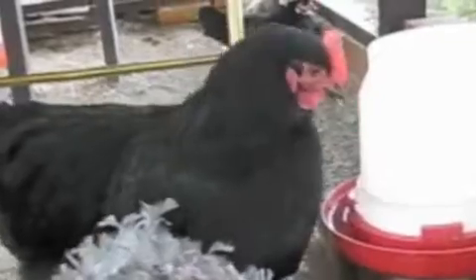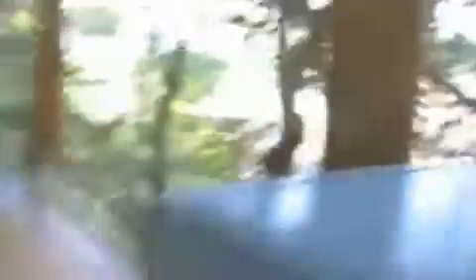This one is an Orpington and she's shy — she was raised at a farm. She lays this egg that compared with Tony's egg is kind of white, almost pinkish. For her size she's huge, but her egg is just a normal size, maybe a medium egg from a grocery store. Then we have this small egg.